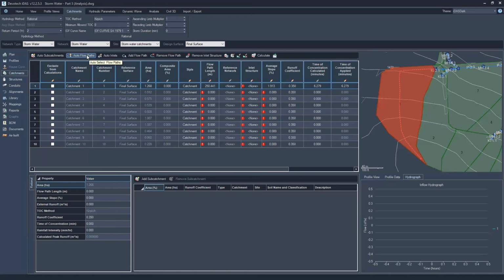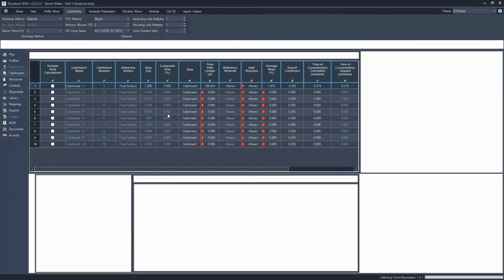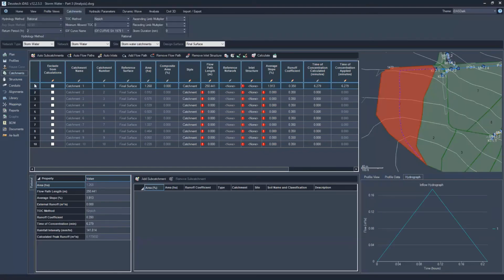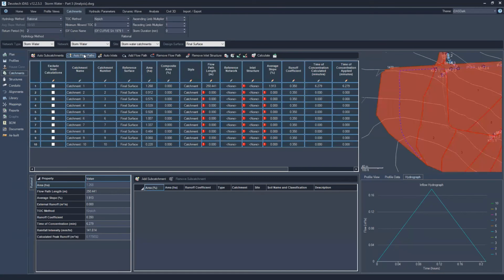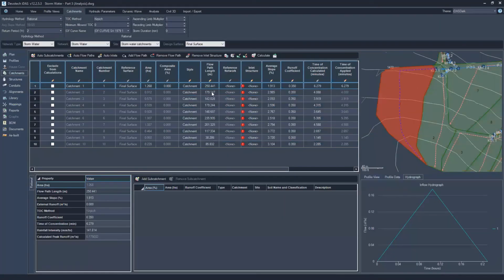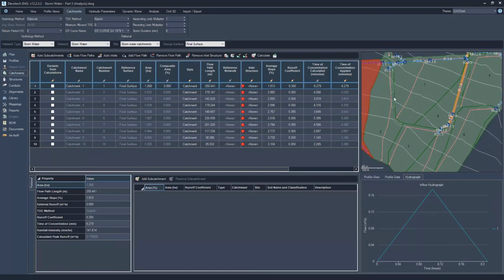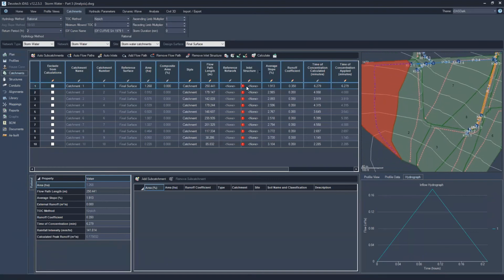But I can also do auto flow paths. I can select this entity to use as a filter. We just select all of these features before I do that. Auto flow paths: select one of those polylines, and it brings them all in and indicates them to me over here with these orange dashed lines. Those are flow paths, and it also allocates an average slope over the surface and calculates that automatically for you. As you can see, you can also change your hydrology method and your average slope method.